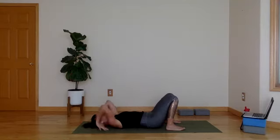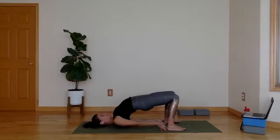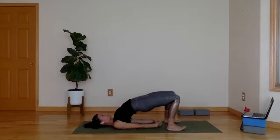Urdhva Dhanurasana, the hands are by the ears, the fingers are facing the toes. Being mindful that the elbows stay over the wrists and are shoulder distance apart for the duration of the pose. Or we come into the bridge where we lift the hips, walk the shoulders onto the back, and maybe interlace the fingers.